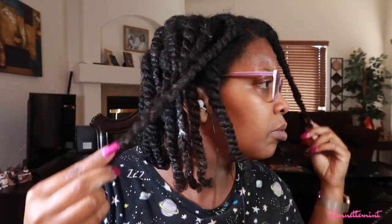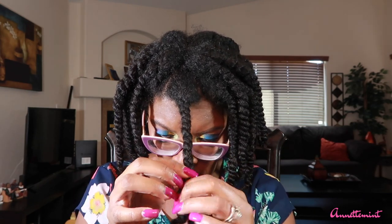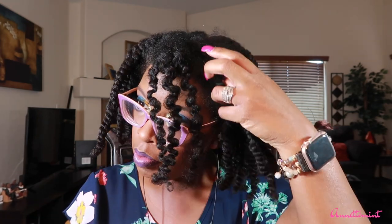Guys, I am done. I allowed these to set for about 2 days, and here I am 2 days later taking my scarf off. Now, disclaimer, I did check my hair the day before and it felt really dry. So I went back in with the styling cream, not even just towards the ends, but all over my hair, and some sweet almond oil, hoping that that would help.